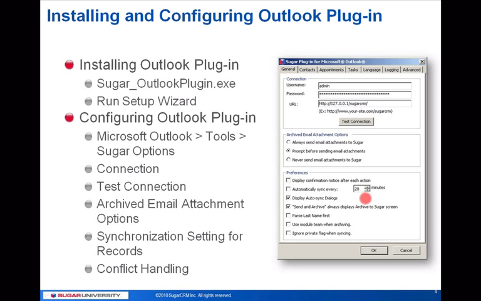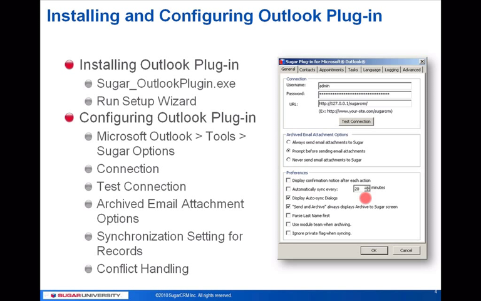Now, one caution that I may give you is that when a sync happens, if you're working in Outlook, it will stop what you're doing in Outlook in order to do that sync, and then it will also do that within Sugar. So once the sync is done, it will unfreeze the screen, and then you continue doing actions. Some users and clients don't like that. They'd rather do a manual sync, which I'm going to show you how to do, and they usually do it at the very end of their day. So they'll be working in Outlook or in Sugar, and at the end of the day, that's when they can sync up their information.